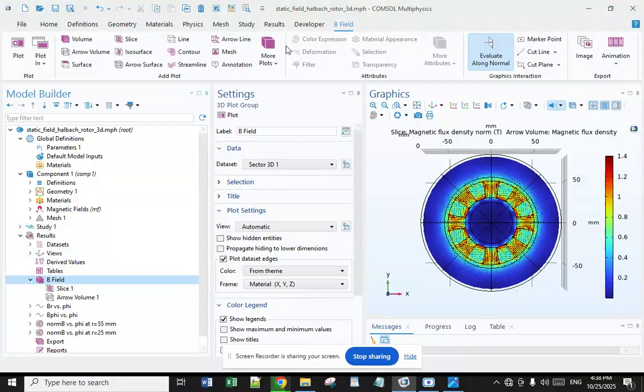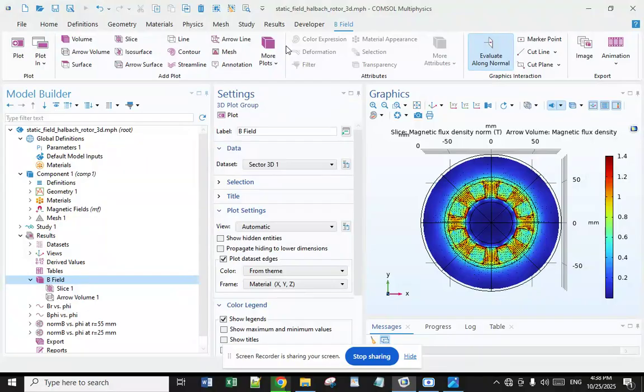Model definition: set up the problem in a three-dimensional modeling space. Due to symmetry, it is sufficient to model a single pole of the rotor, and here you can see a picture showing a three-dimensional view of the complete rotor with the magnetization direction of the magnets indicated.